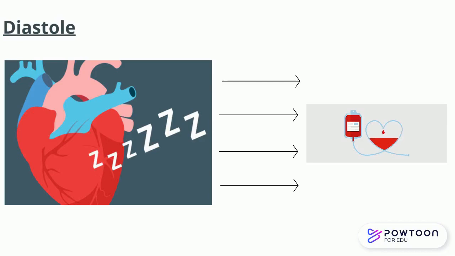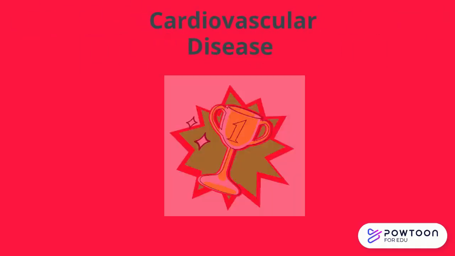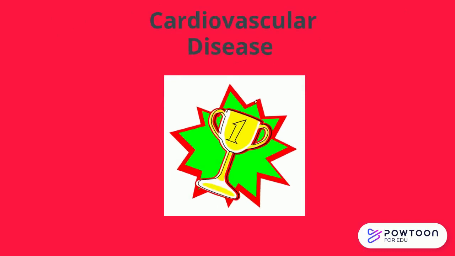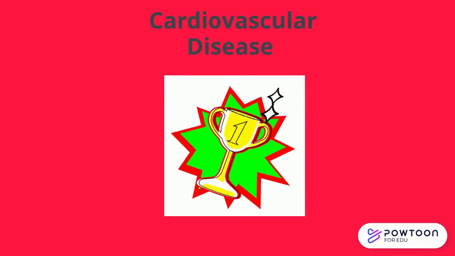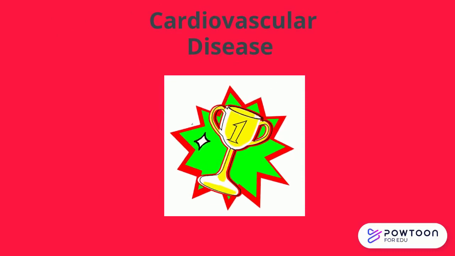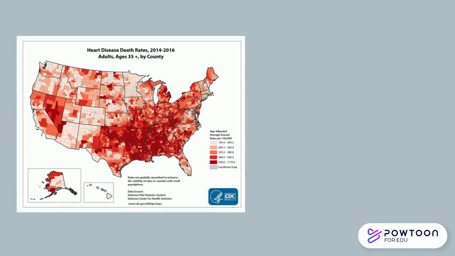The most common chronic disease that is associated with the heart and circulatory system is known as cardiovascular disease, and it is the leading cause of early death in the United States as well as the rest of the world. Because cardiovascular disease is the leading cause of early death in the United States and is also the most prevalent and common chronic disease, it affects almost 125 million American adults, which accounts for 48% of the adult population in America.